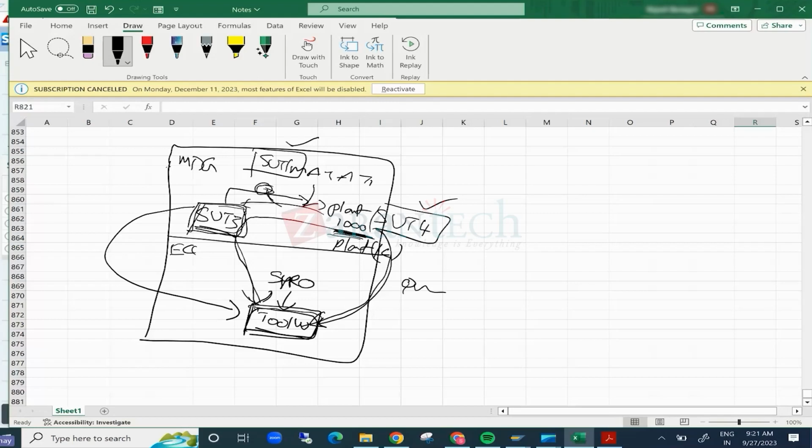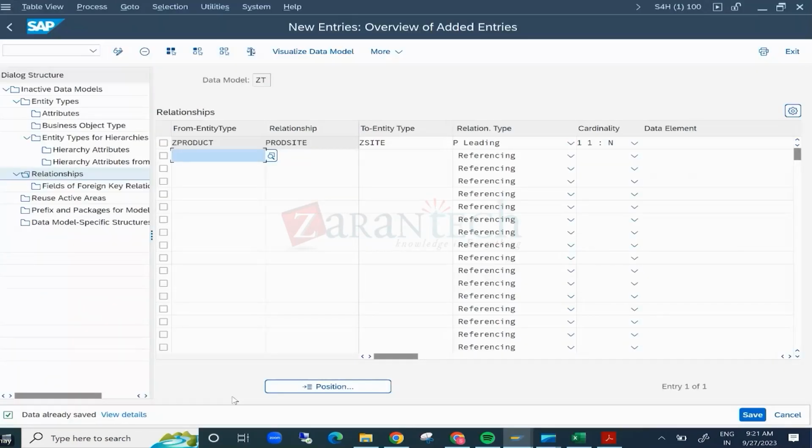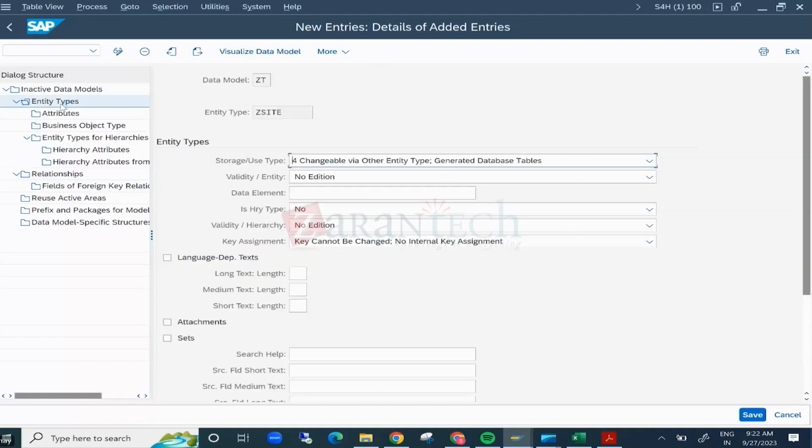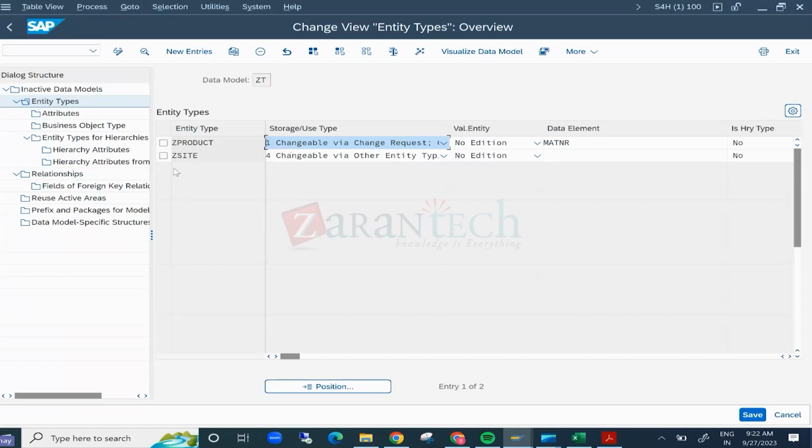Okay. So that will give you the additional key. So that's the reason here when I try to save, it is throwing me an error message that the qualification relationship is not there. To maintain that qualification relationship, first you need to create a type 3. We created type 1 and type 4, but now we need to create a type 3.